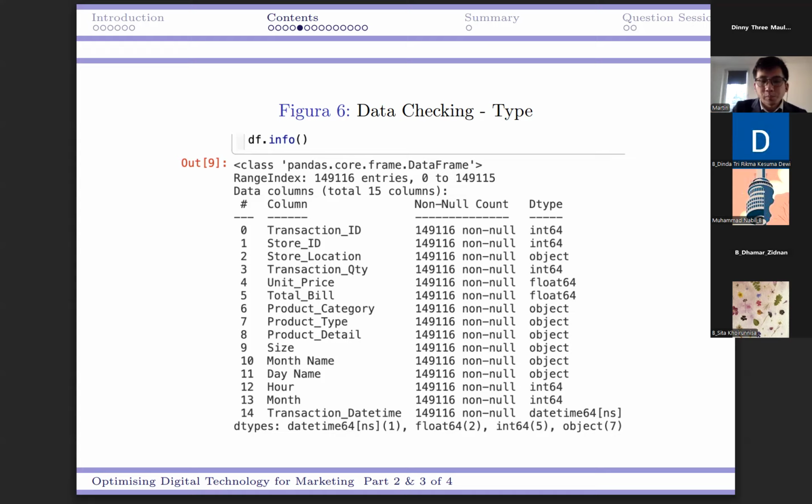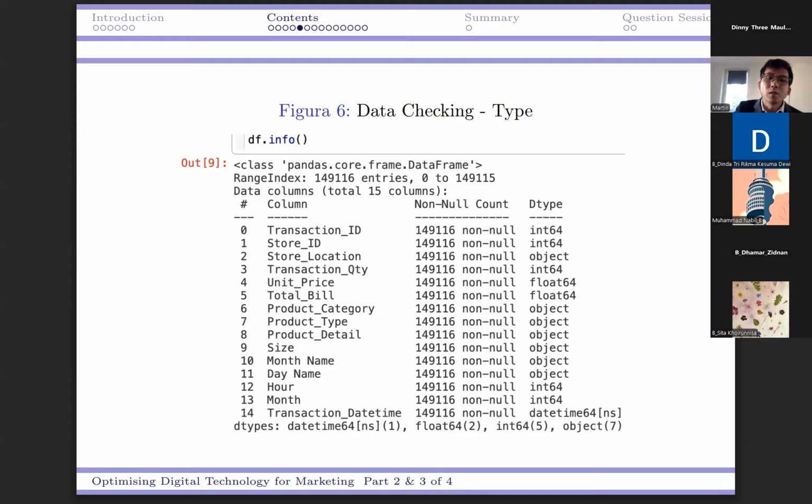Okay, and then we also check the transaction quantity, how many items were sold for each of the product categories, product types, and details. So how many of the products are sold in each transaction. In each transaction, there is a product quantity, of course, and there is also unit price.